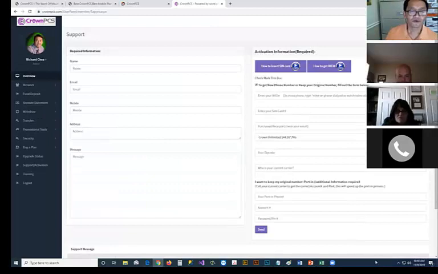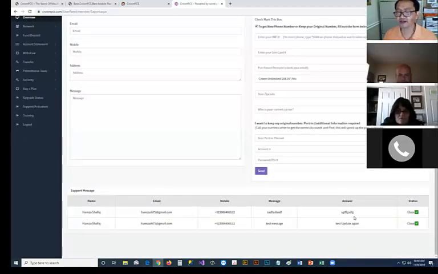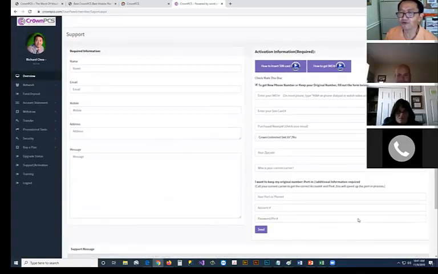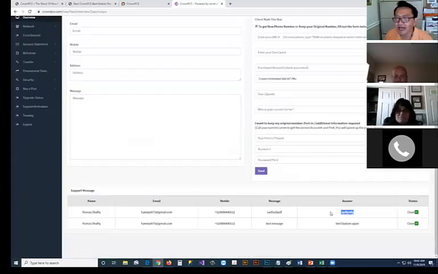Okay, so from there, what's the next step? If you receive this notification, we're trying to get it so that we're sending a text out. But if the people don't have a phone, then we can't send it. So somehow you have to come back here and get the phone number. Once you have the phone number, what do you think the next thing is? The next thing is, how do you insert the SIM card? If you don't know how to insert the SIM card, then you watch this video right here, how to insert the SIM card. That right there is the activation process of getting a new number.